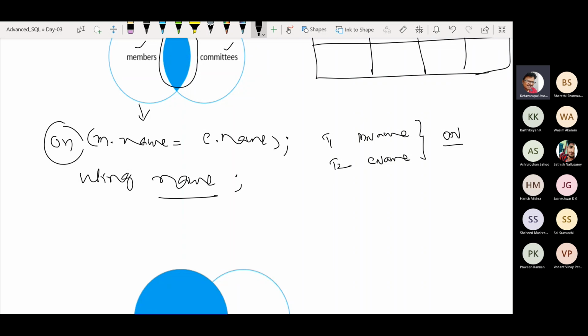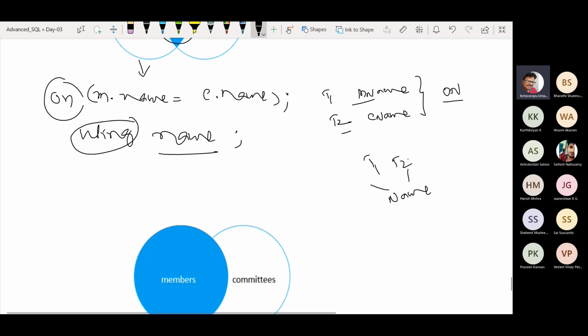Provided you just verify both the tables, based on the commonality of the attributes, you can apply the condition related to ON. But if I am scoping my verification with USING, I am pretty sure that in both tables the name column is the same, the member name or committee name, something like that. So it is the decision of the developer. If he is very sure that the column name is the same in both the tables, he can go with USING. Otherwise, as a common approach, whatever functionality you are managing, you can go ahead with ON.